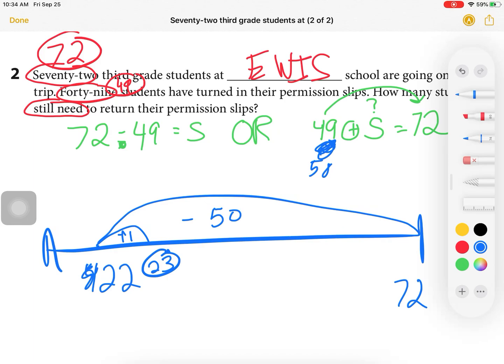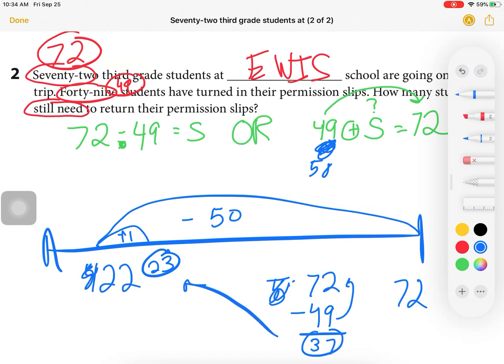Hopefully you're getting some ideas on how to think in terms of subtraction, because we want to take away or find a difference when it comes to subtraction. Because sometimes if you try to line it up our traditional way of 72 minus 49, that's not going to work. There's no way you're going to be able to figure this problem out. Because if you look at it this way, 9 minus 2, which isn't a thing, you can't take 9 away from 2. And then 70 minus 40 is 30. You're going to end up with 37, not 23. That's nowhere near the difference between those two numbers.